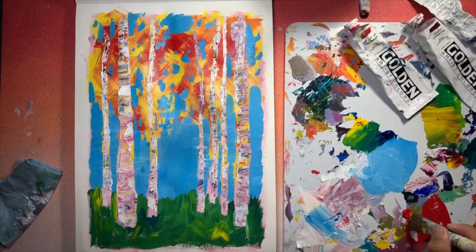I'm splattering on the other side of the paper, which is nice. So I'm just using a brush here just to splatter. Okay, fine, it doesn't want to do it. So I'm going to just put some white and splatter some more. Get a little bit of splatters, but not as much as I would want. I'll have to bust out my fluid acrylics here toward the end. But that's okay for now, that part.